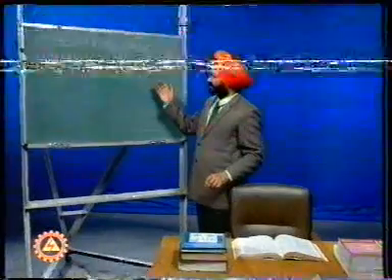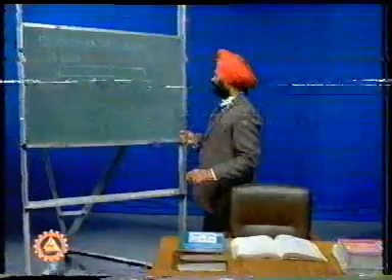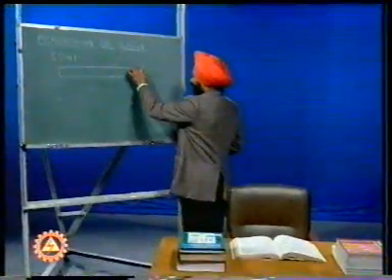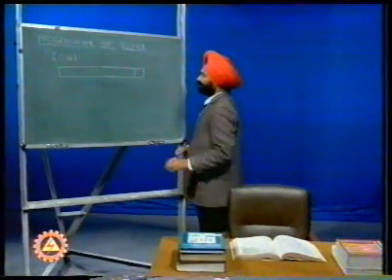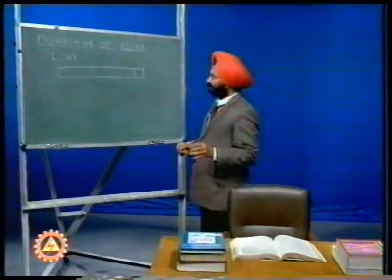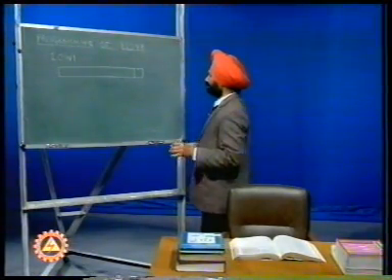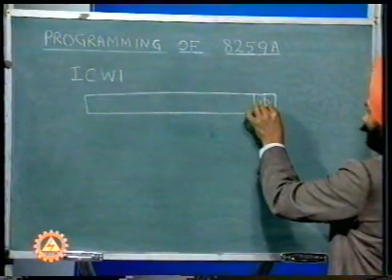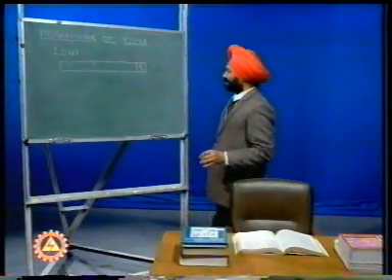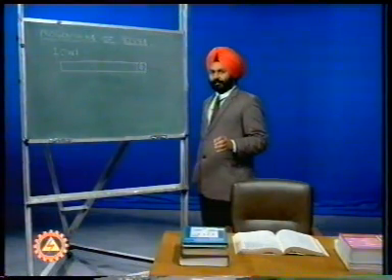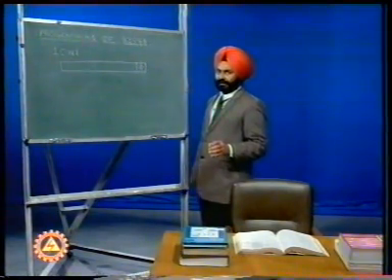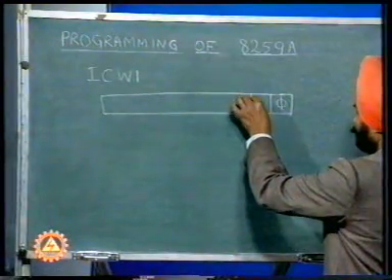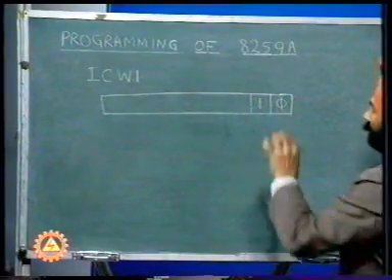Now the different bits of this byte for ICW1 define the different functions of the controller. The least significant bit decides whether ICW4 is to be given for initialization or not. Since we decide that ICW4 is not to be given, we put this bit as 0. The next bit decides whether the controller is to be used as a single chip or in cascade. Suppose we decide that we want to use the chip as a single chip. So then this bit is going to be 1.